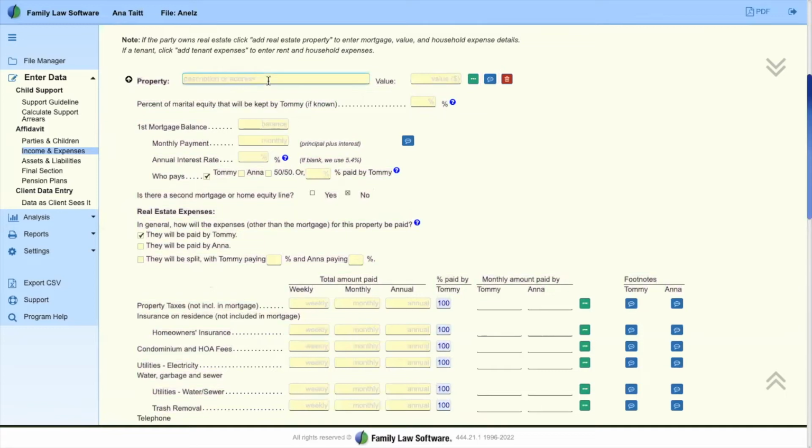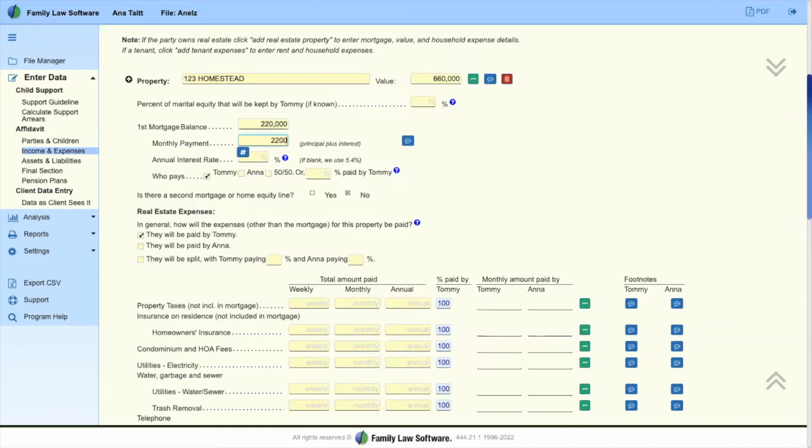So I could say that this is 1, 2, 3 homestead. And the value of the homestead, you know, everyone's house is worth like $1 million now. So I put in the value of the house. And so then I've got the mortgage balance and I've got the monthly payment. We are asking for all of this information because it affects, obviously, the financial affidavit, the asset liability section. It also will go onto their equitable distribution worksheet. So, and it's relevant for lots of different reasons.